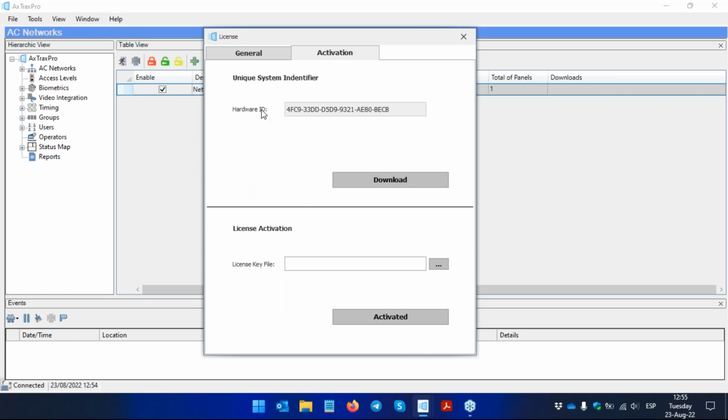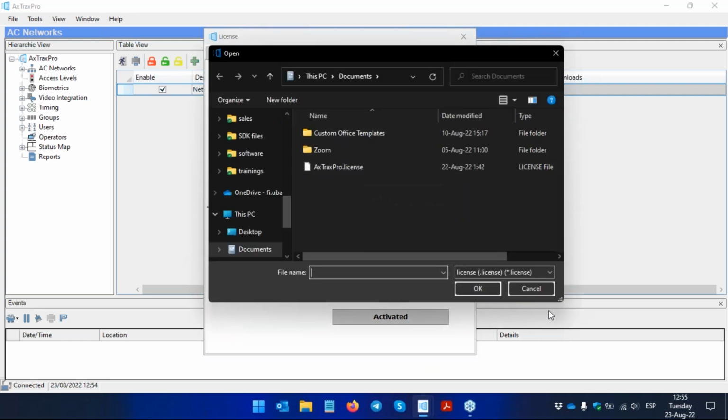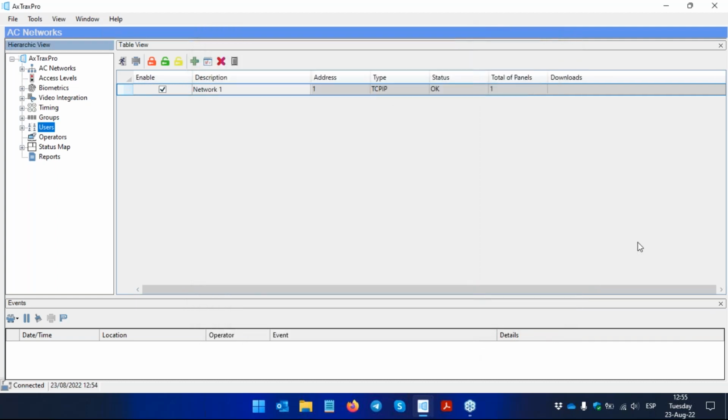in the server or in the PC where you install AXTRAXPRO, you will need to give us this hexadecimal number, which is the hardware ID that corresponds to this specific PC. With this hardware ID, we are going to create a license file according to the order you want, number of clients, number of access points, etc. And we are going to give you a very small file, a .license file, which you will need to load here to activate the license. Okay, so we go to groups.